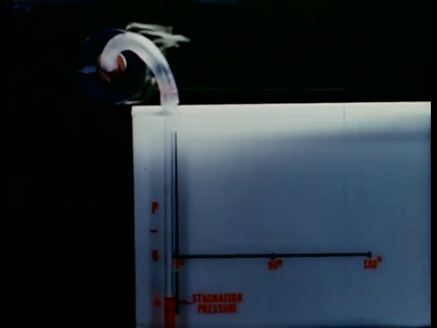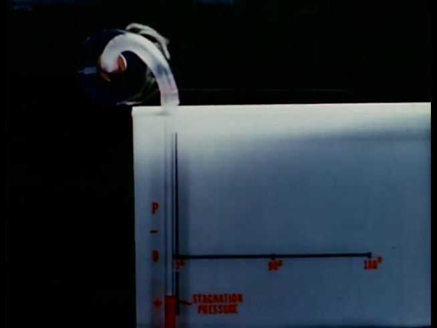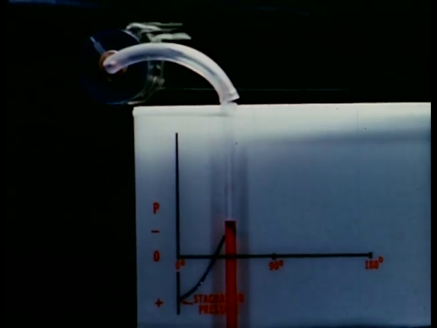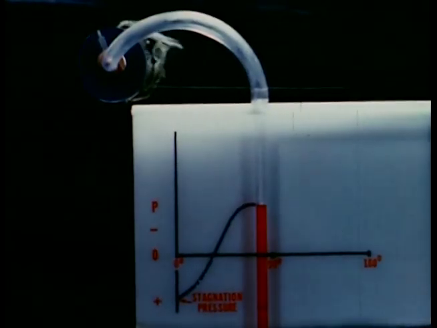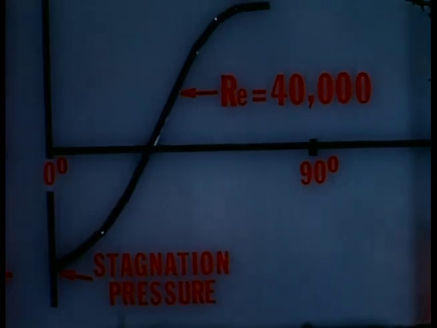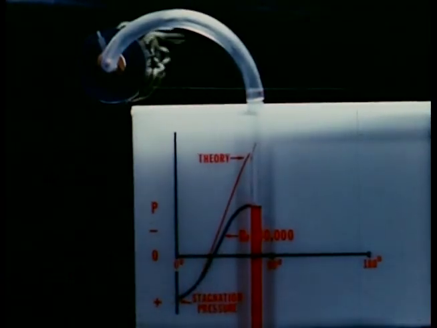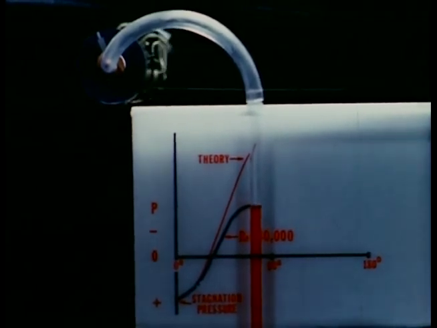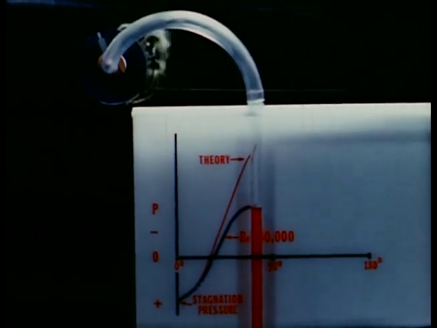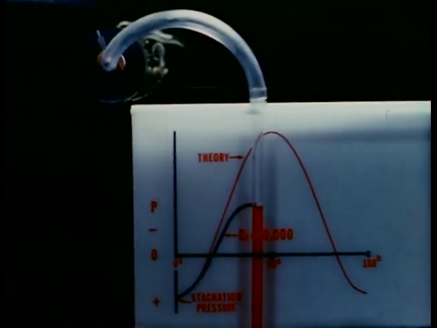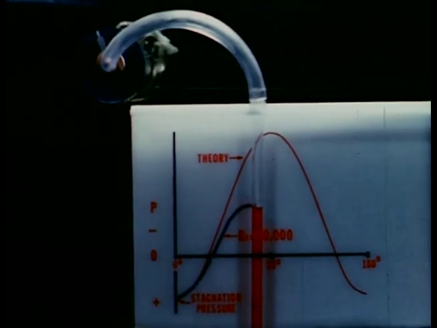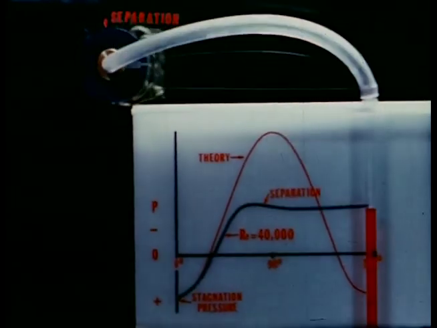Pressure distribution on a cylinder is associated with the flow pattern. From the front stagnation point to near the 75-degree point, the pressure falls continuously at this Reynolds number and is in rough agreement with ideal fluid theory. But from here on, whereas theory requires the pressure to recover its value at stagnation, separation prevents recovery.